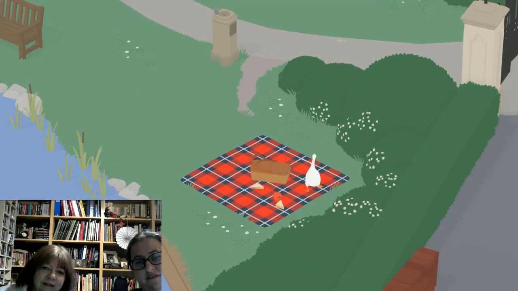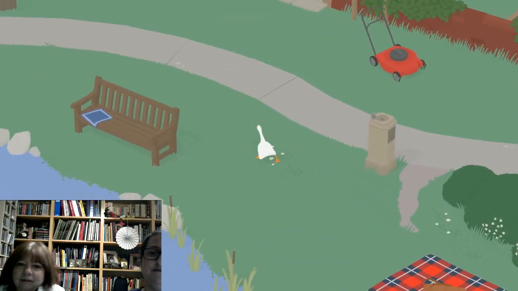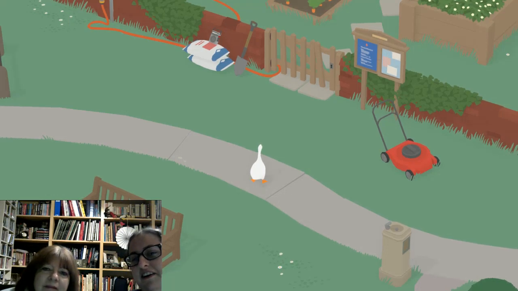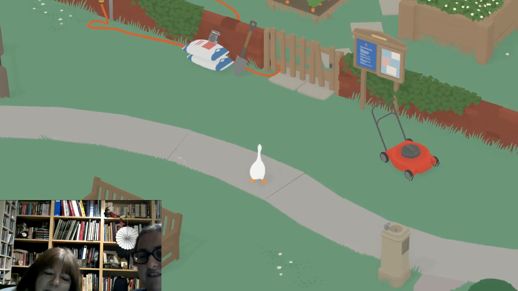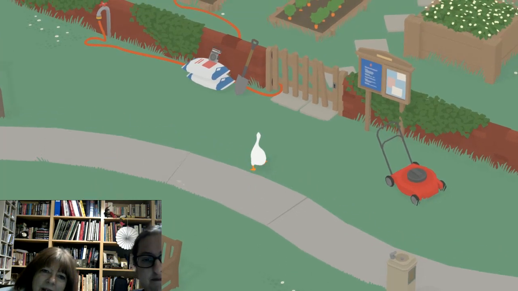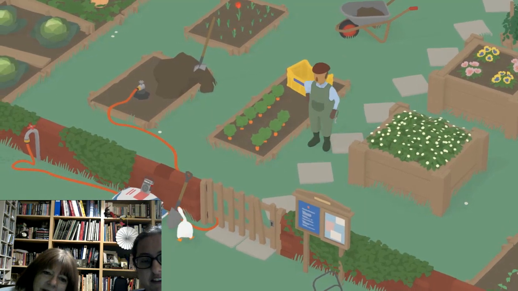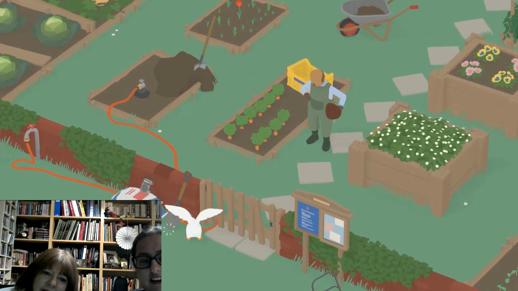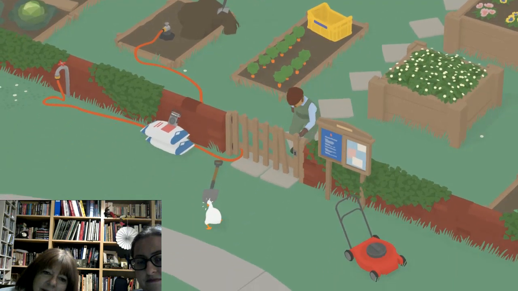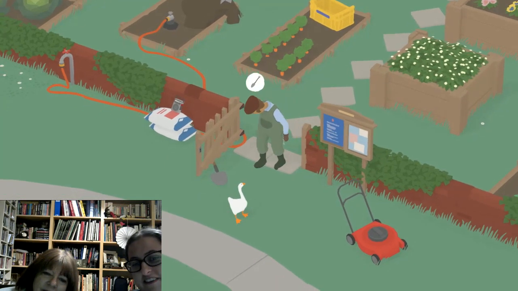All right, now. How do we get into the garden? I'll give you a little hint. You cannot do anything with the lawnmower. It is completely there for dressing. You're supposed to do something with the shovel, right? All right, what should we do with the shovel? Put them in the water? We can move the shovel to the water if you would like. Would you like me to? Would you like me to go into the garden?